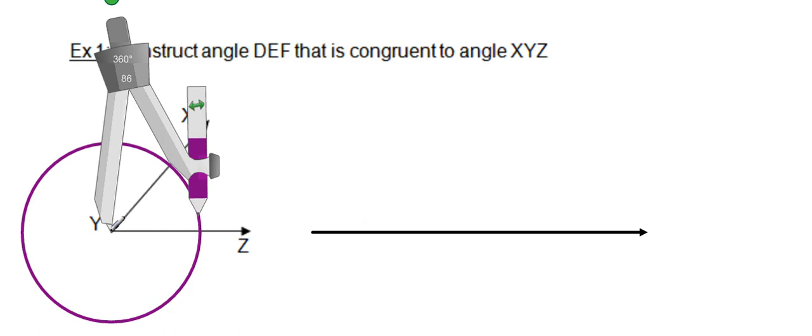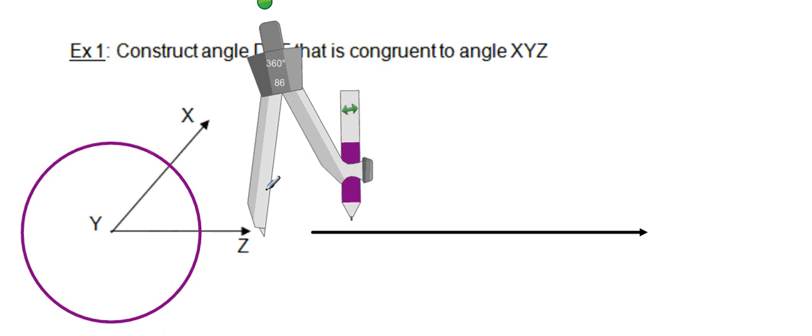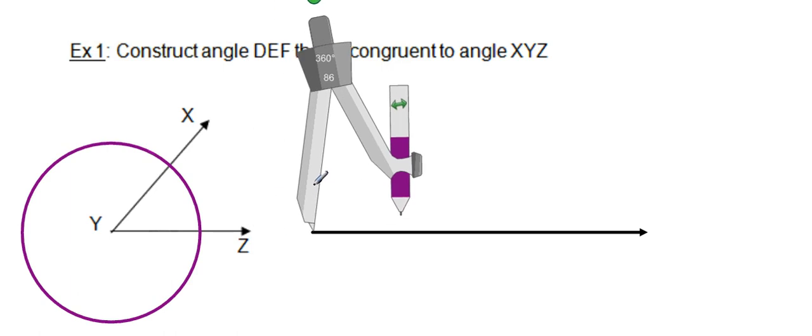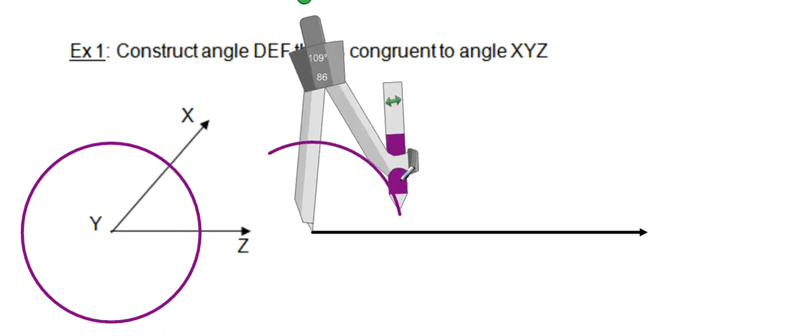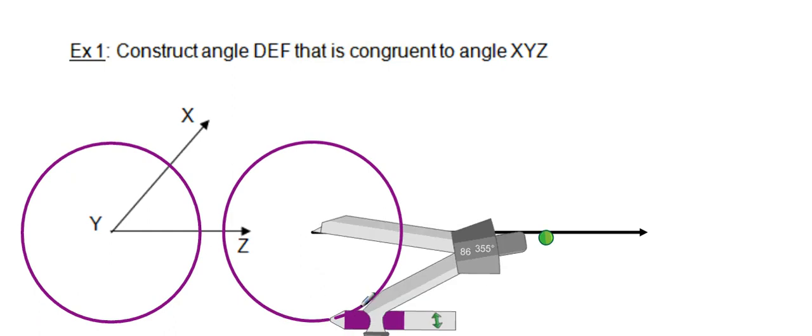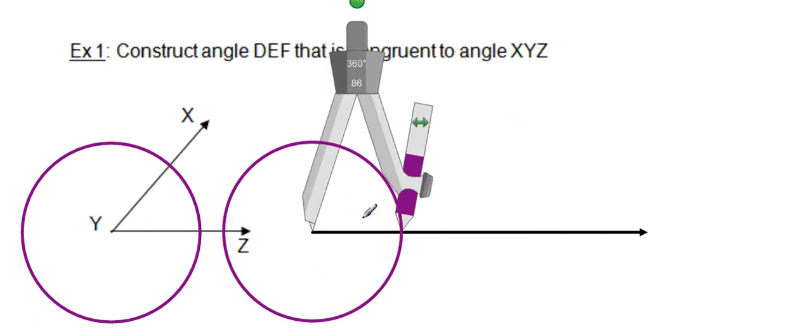Notice that the point of our compass was at the vertex of this angle that we started with. So when we go to make our copy, we want to put the point of our compass right at the vertex of the new angle. And I'm going to repeat exactly what I did on the original angle. I'm going to draw either a nice big circle or at the very least a nice big arc. I'm going to suggest maybe that you draw a circle.